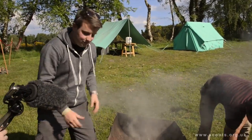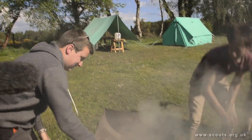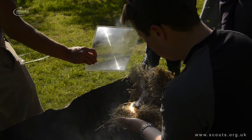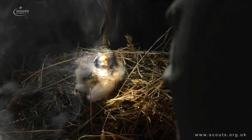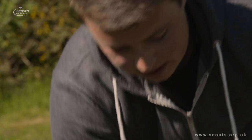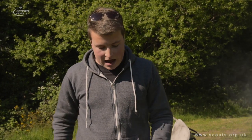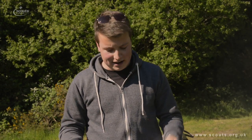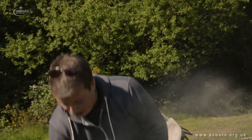I've just got a lot of smoke in the eye. Yay — it worked! So what we've done here is we were using a magnifying glass and we reflected the light onto a black spot on a piece of cotton wool, which amplifies the heat. After a minute or two the cotton wool then sets alight with the grass. We put the grass on top and the grass just goes whoop! And then that's when you go aaaah!